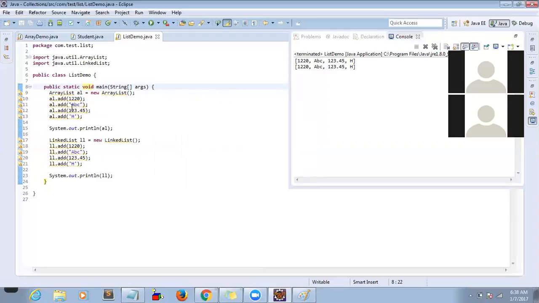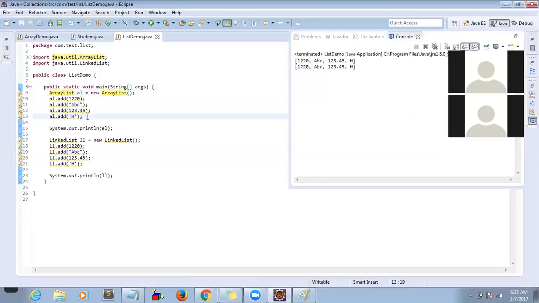All the data types are subclasses of object class. So this is the way array list works. Basically it uses the array concept, and as much data as you want to put in, you can add continuously.